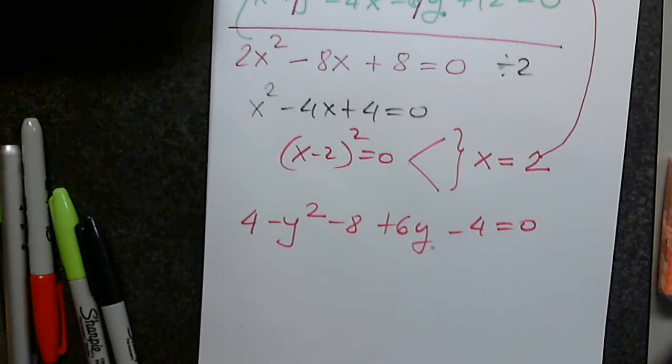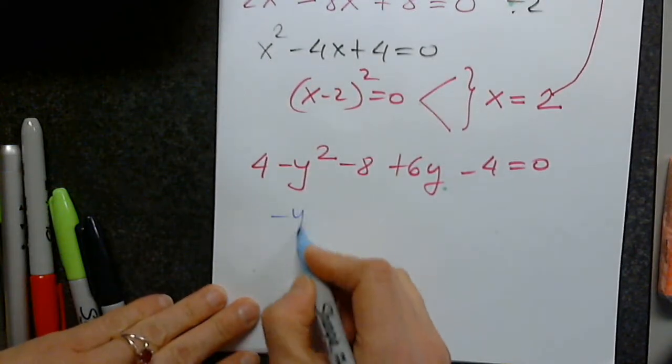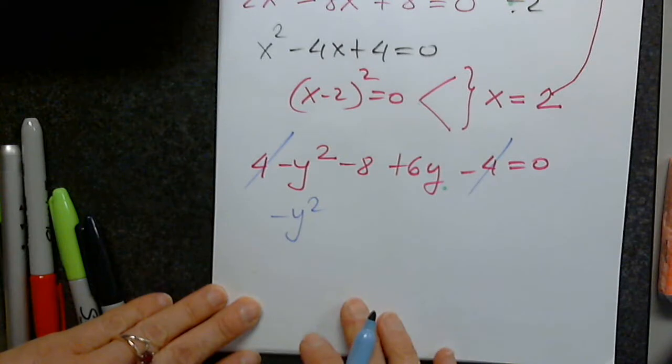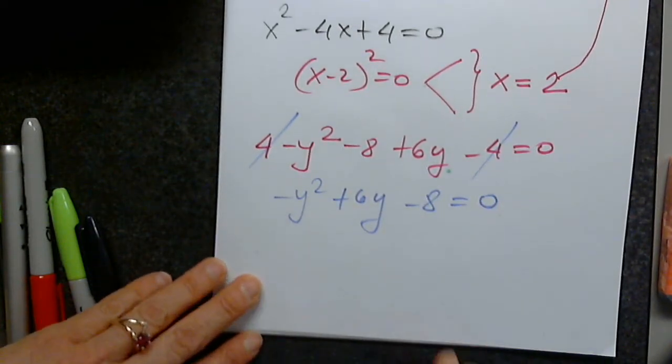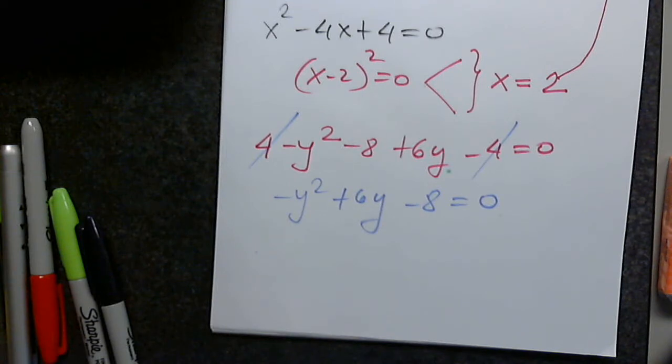Still not too difficult, because it's quadratic in y. And it's a great accomplishment because it only has one variable. So that's great. So negative y squared, these two go away. Plus 6y minus 8 equals 0. What did I always say? I refuse to solve a quadratic equation with a negative leading coefficient. It's a good habit to have. So divide both sides by negative 1 and factor, please.